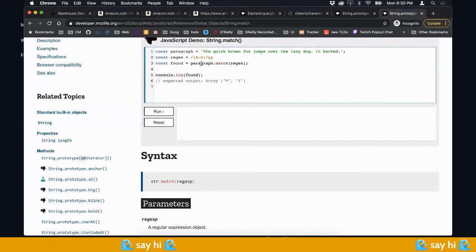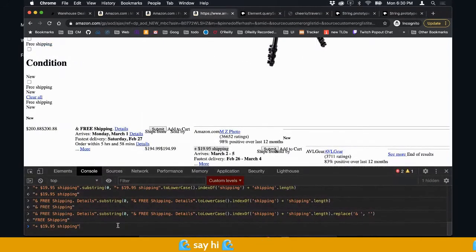Okay, so I want the text.match this regex. So the text.match, and I want to say, I think I want both, and I want to say digit or period, one or more.